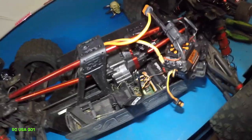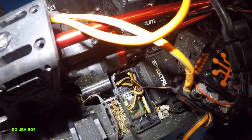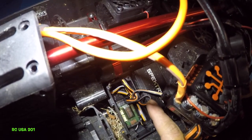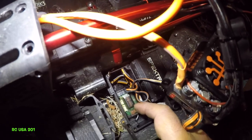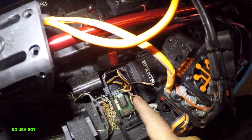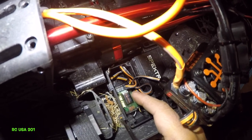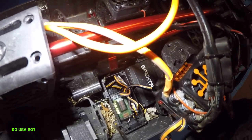Alright. That's the receiver box right there. Doesn't have a number on it. I wish it had a number on it so I can really figure out, yeah, so it doesn't have a number on it. What can we do? I wish it had a number on it so I can at least try to program this one to my controller there. But I'm gonna take this out, put my receiver in, and that should be it.